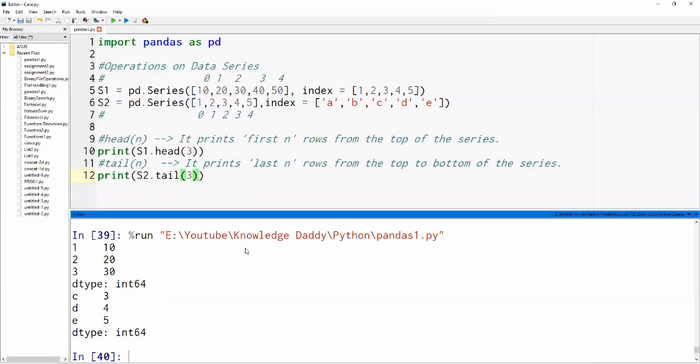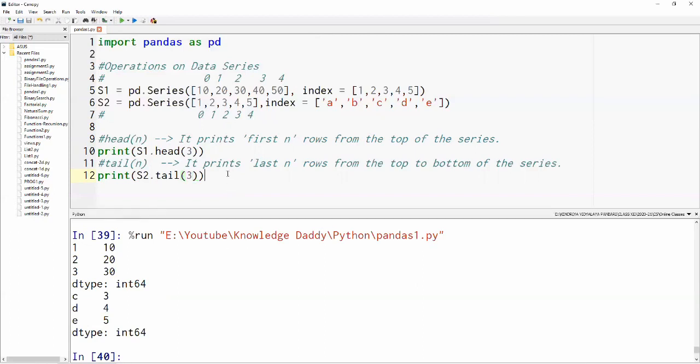These are basically some of the topics which I wanted to cover. There are other small functions as well which we can use, but I don't want to discuss them. They are not that important, as head and tail are the most important slicing techniques which I used for data series. There are others as well, like LOC, ILOC. I'm not going to discuss them because they are a little bit more complicated and it is not that important from the perspective of board examinations.